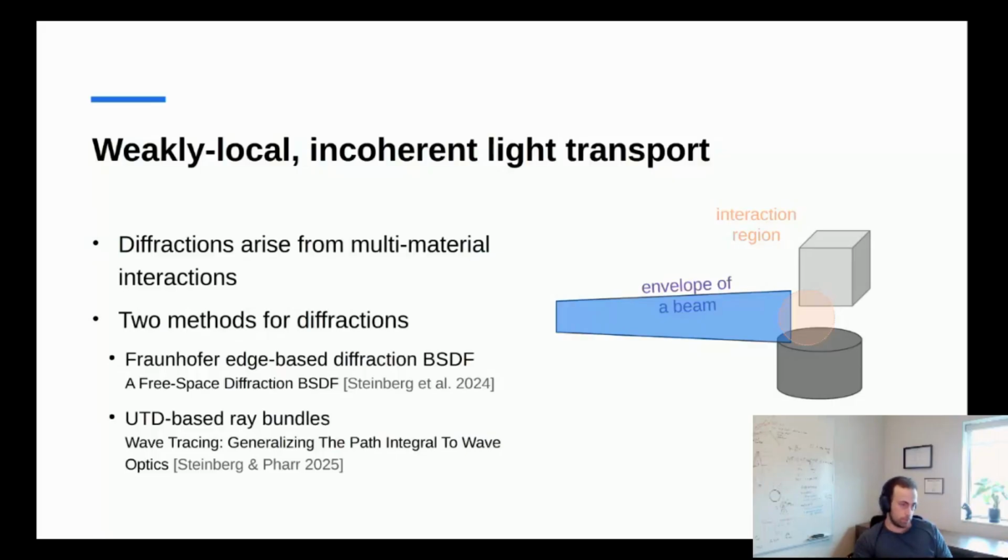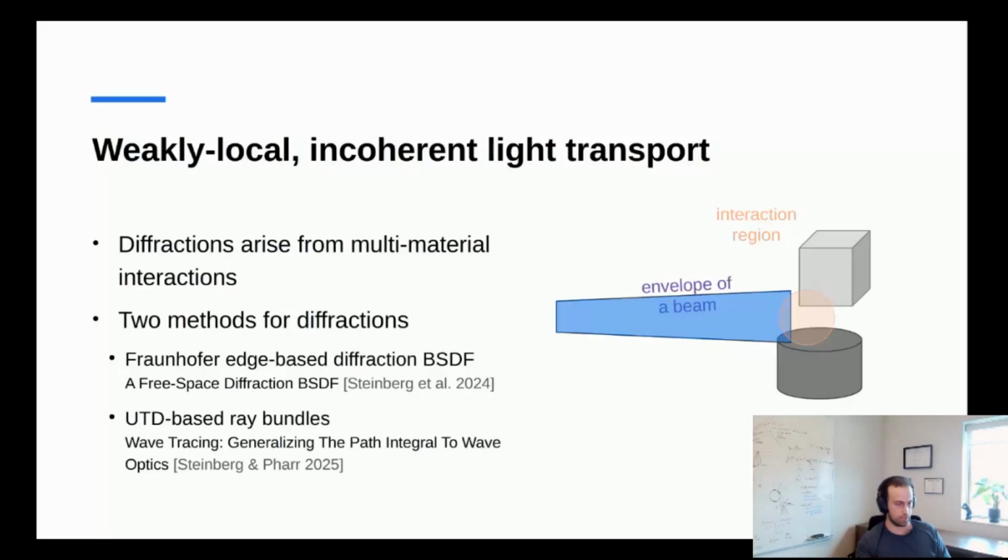A very interesting multi-material effect is diffraction by geometry. So where light passes, as we saw before, between geometric objects and diffracts, it bends into the shadowed regions and diffracts by the geometric edges of the objects. Due to its importance, existing implementations treat this separately, and two ways have been derived recently to handle this.